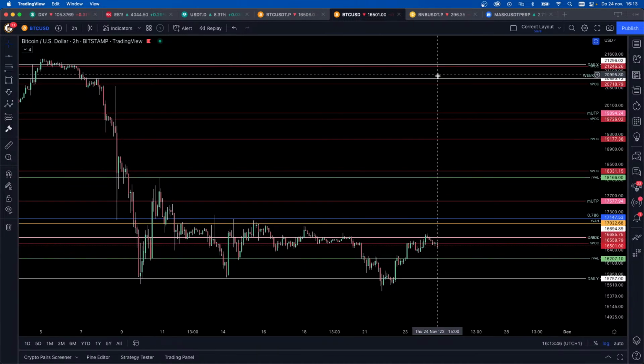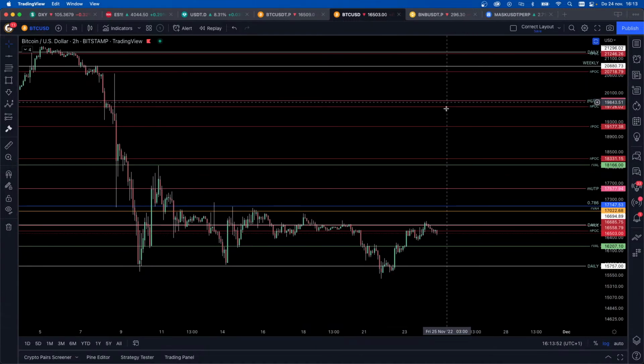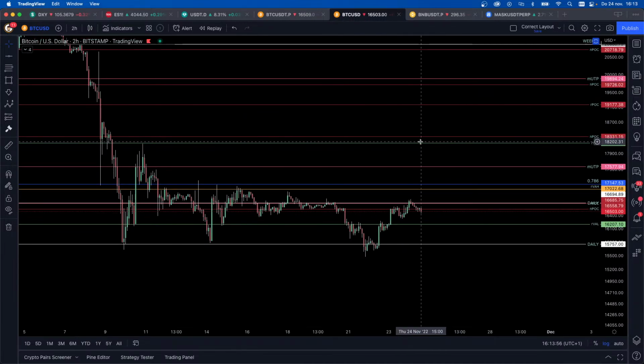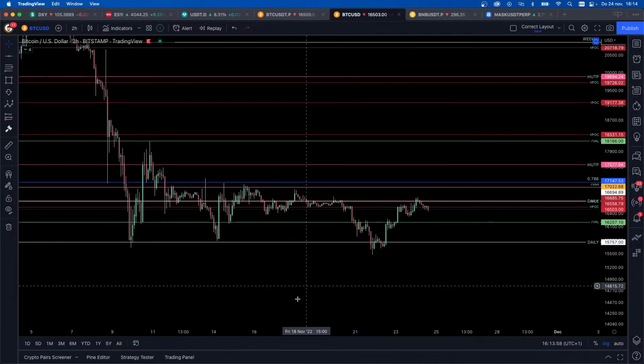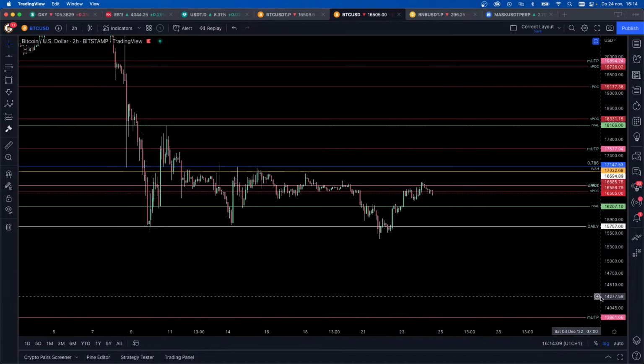So now you can see that we have an NPOC at a weekly level, an NPOC at a daily level, an NPOC at a main untapped price region, and an NPOC actually at value area low from previous range. These are all going to be targets for either long or potential short levels.